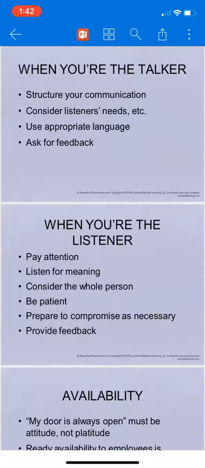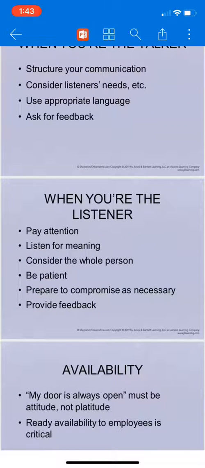Listen for meaning, striving constantly to determine what is being said and why it's being said. Thirdly, consider the whole person, searching out attitudes and feelings as well as meanings. Keep in mind that words and other signs, such as the nonverbal signals given out by the other person, cannot be fully separated from attitudes and feelings. Next, be as patient as necessary to encourage the individual to try to communicate fully.